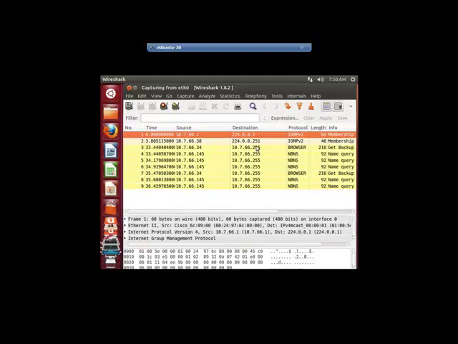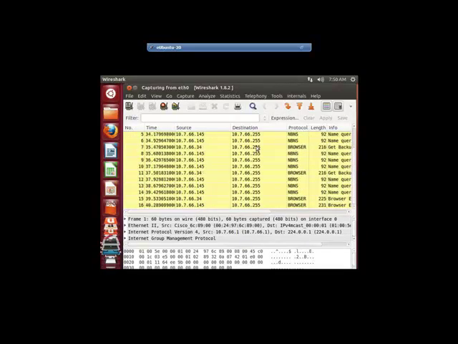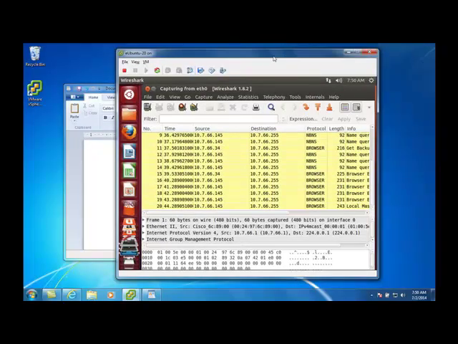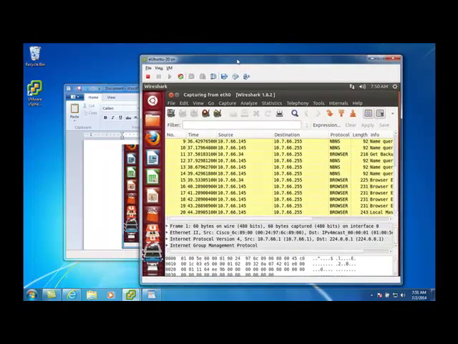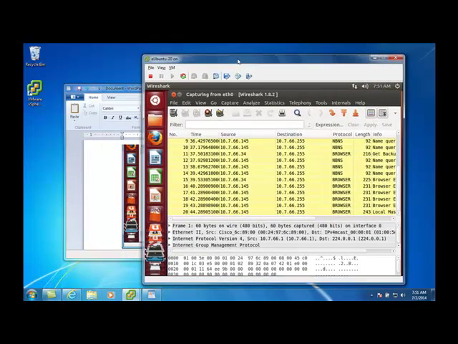So at this point, I'm just going to grab a screenshot showing that I was able to install Wireshark. I'm going to move that around, and I'm going to do my alt print screen.